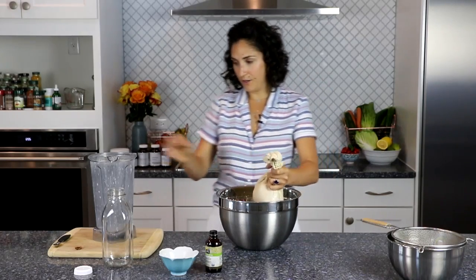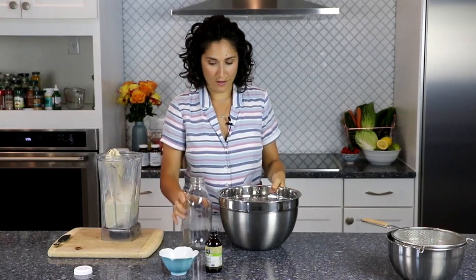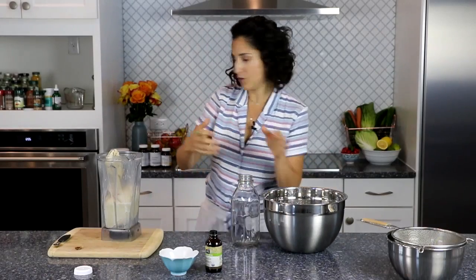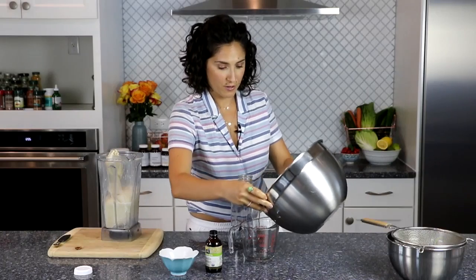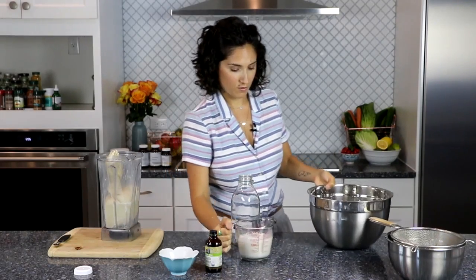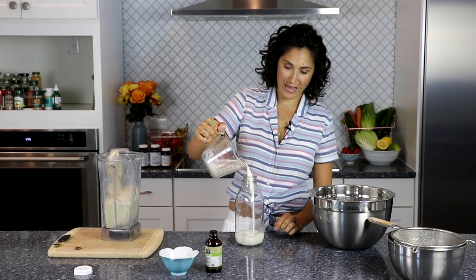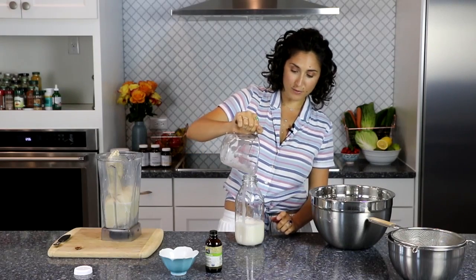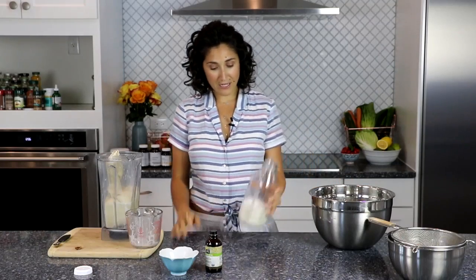So I'll pause here because I know you guys are busy. And then I have this, and if you're not good at this, you can take something that has this kind of spout, and you could pour it in here first, and then go ahead and pour it in this glass. I want to use glass, not plastic. I found these, they're 32 ounces. The 4 cups makes 32, so I'll still have to squeeze the rest of it, which will take me just a few more minutes. And this is it.